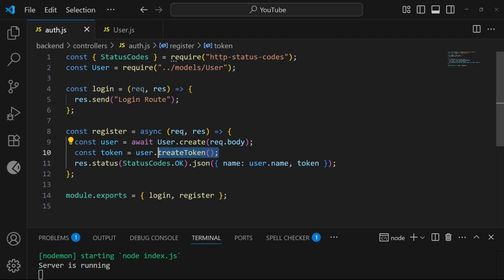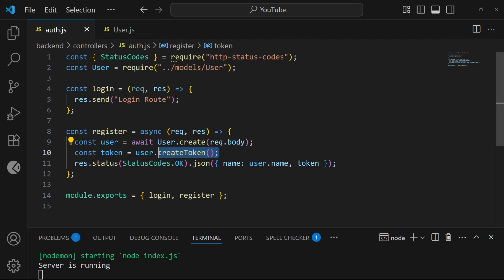In our case, we're going to use the token for another functionality as well. Since the payload is going to contain the ID of the user, we're going to be using that payload to display the jobs that are related only to that user. So we're going to use the user's ID to extract the jobs related to that user. So we're going to see this later on.